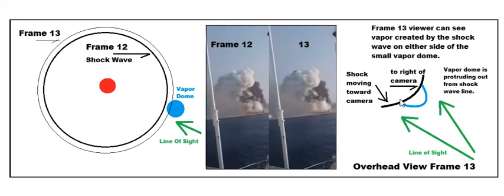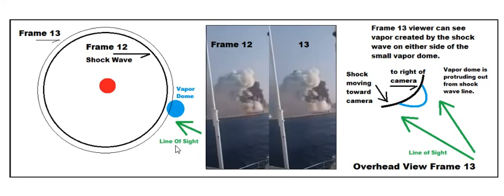And the two sides form this shape right here, which is the larger shape of the shock wave. Now, if this dome were formed by the shock wave, again, it would have to move out.